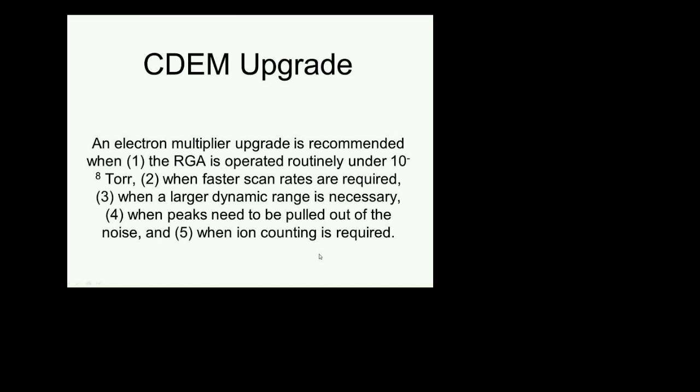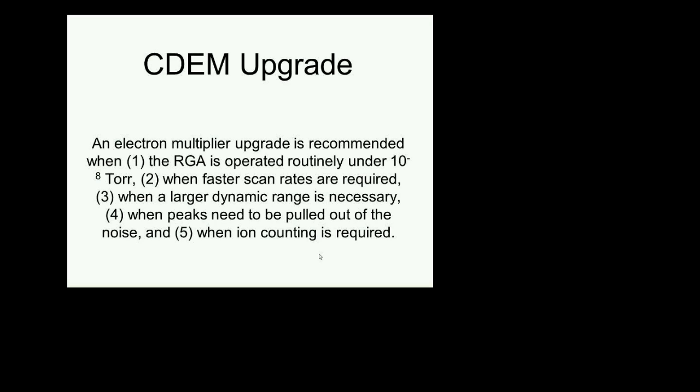For most RGAs, you're going to have to make a decision at the beginning whether you want an electron multiplier or not. Here's the good news. The vendor is going to try to sell you an electron multiplier because it's a costly add-on, and they make more money out of it. On the other hand, if you're not absolutely sure that you need it, for example, if you're never going to go to the lowest pressures, below 10 to the minus 10 torr, you don't really need it.